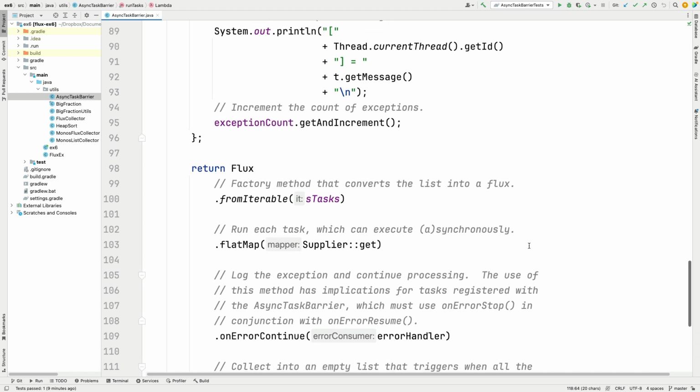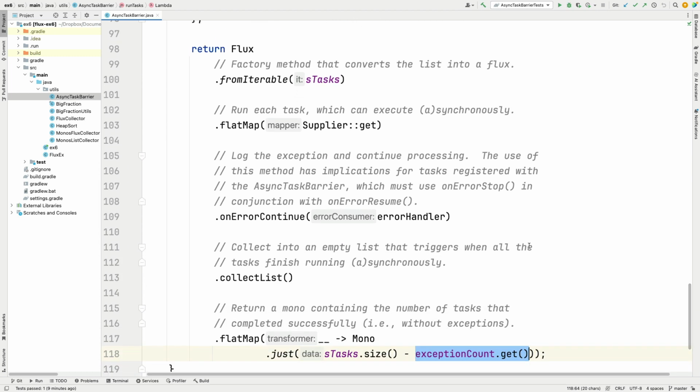Now, what's interesting is if you were to take a look at the RxJava version of this, which we will not do, but there are videos out on my website that show this, it's a little different because the semantics are different. The types of things you have to return are different. They don't have the concept of a Mono of Void in RxJava. Instead, they use these things called Completables. But the overall idea of having a single barrier that waits for everything to finish is the same.